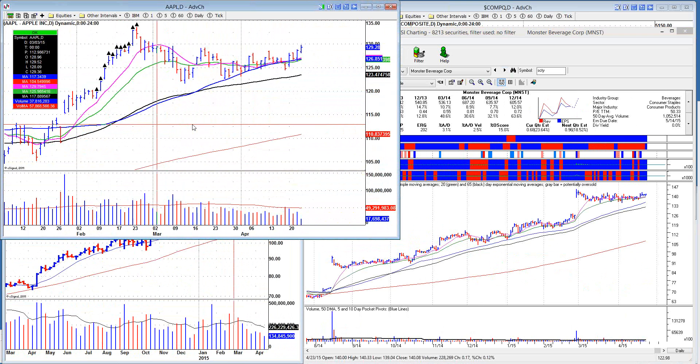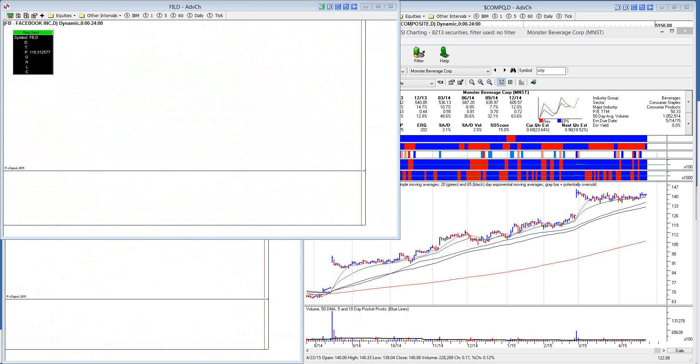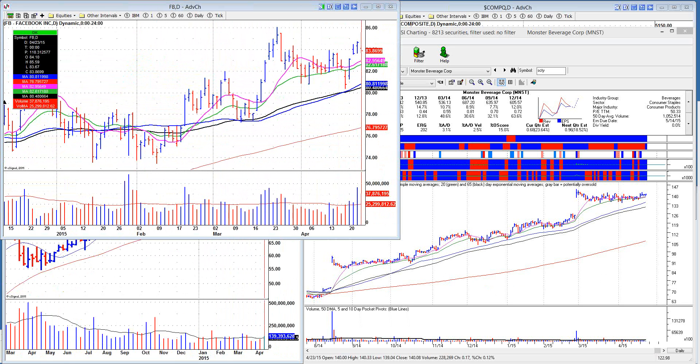Apple is hanging in there — they come out with earnings next Monday. It's acting okay. It broke down below the 50-day, but these days we know that doesn't matter anymore — it didn't violate the low of the prior day, so it turns right back around. Volume is a little lower and it's just cruising higher. With this one you're just playing earnings roulette going into earnings, and you hope they come out with something really strong, like everyone probably expects, kind of like with Facebook. But Facebook is now down below $84 again — it doesn't know what it wants to do.